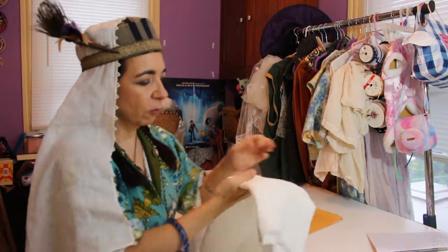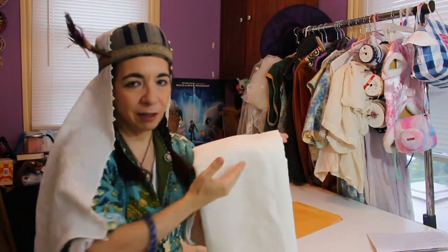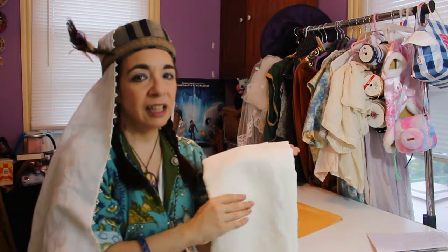If you're familiar at all with sewing, you've been told to stay with the grain of the fabric when cutting. So if you're cutting something that's squared, you want to stay with the grain. When fabric is woven, there's a warp and a weft. When you cut on the bias, the fabric kind of stretches. Linen, especially lightweight linen, stretches a lot when cut on the bias. If you're cutting a veil that's a circle, there's going to be bias cuts on it, so it tends to stretch.